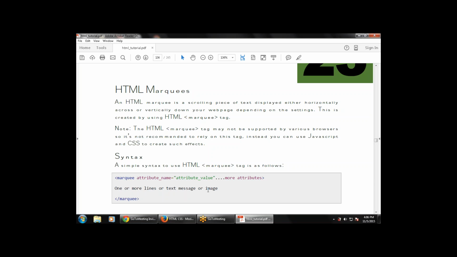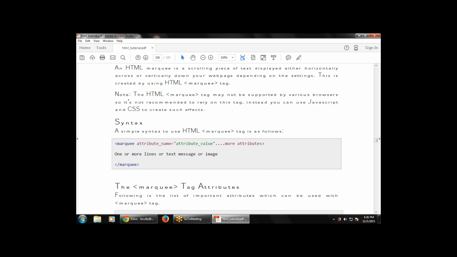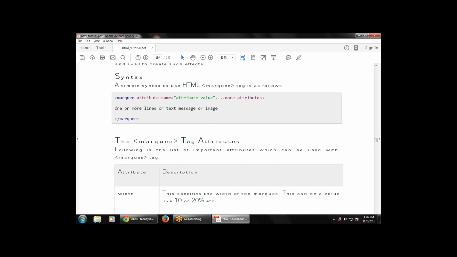Whatever attribute value we want, we give it with the attribute name. These are the various attributes that are used with the marquee tag.